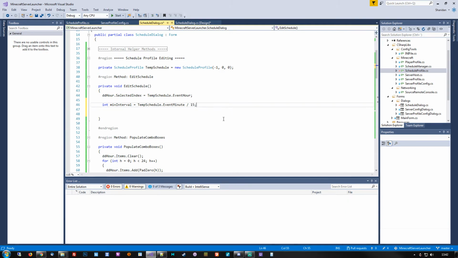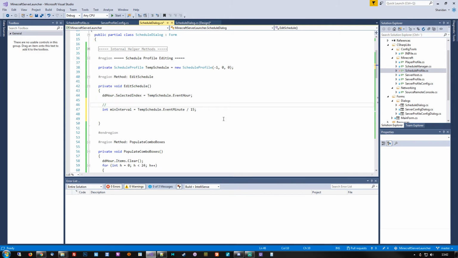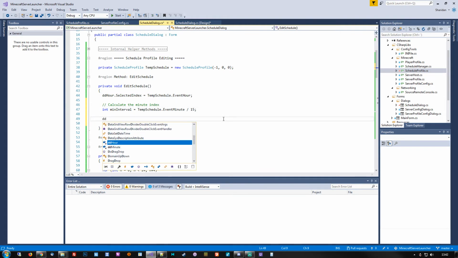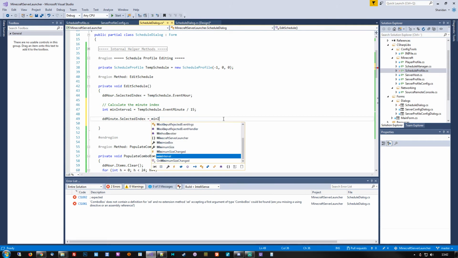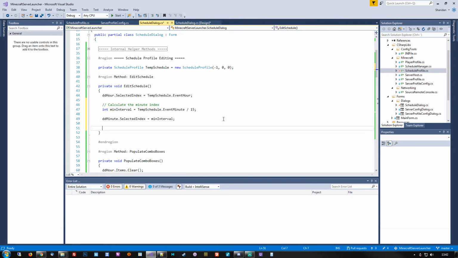That should set it up. Calculate the minute index, and then we'll see. Minute, selected index. There we go. That should preset it. All right.